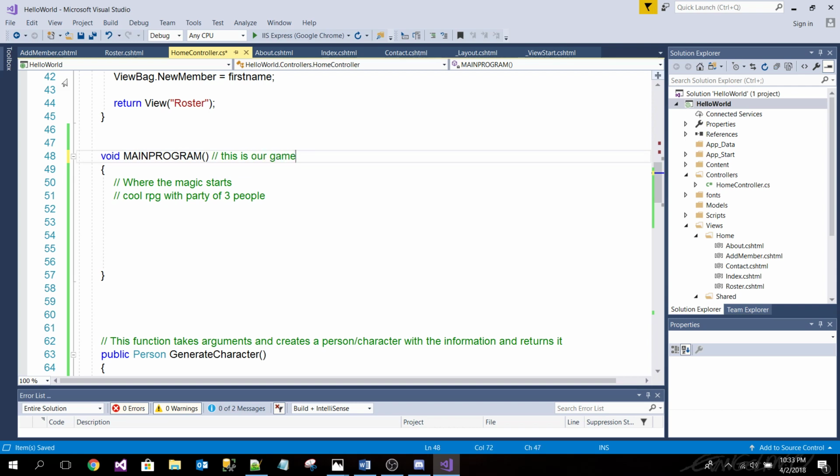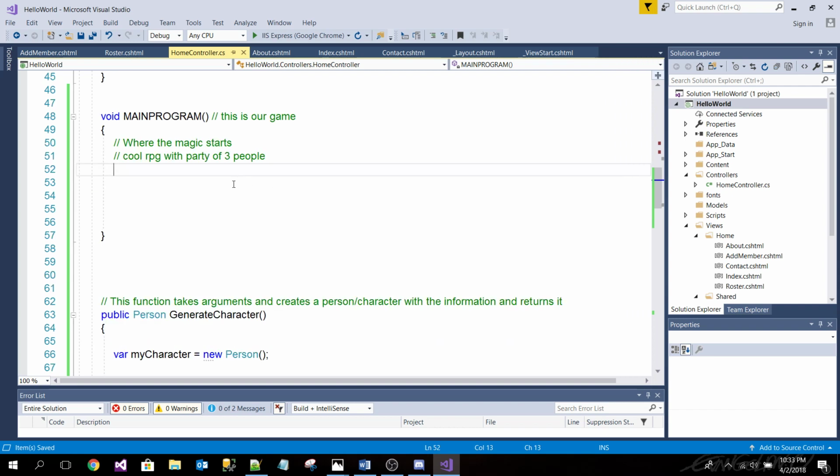Okay. So we're good at the point that what we're trying to do is create a game or some kind of game. Correct? Yes. Perfect. And the game that we're fleshing out, we want to create a party of 3 people, just to start. So we're going to create a party with 3 people.